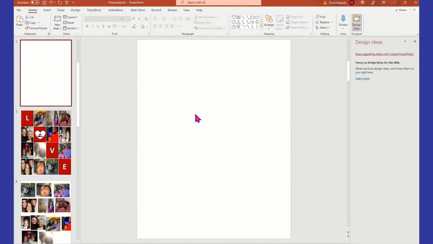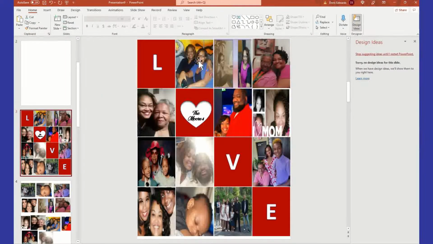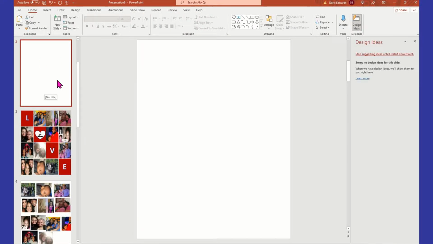So what you're going to need is 16 squares. The squares that I'm using are actually 2.75 by 2.12, and I need 16 of those.